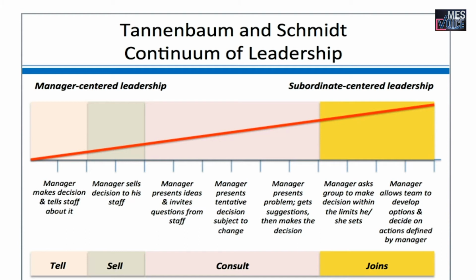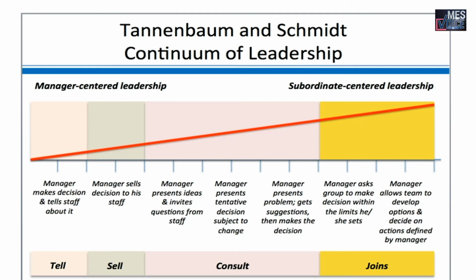Then moving on to the middle portion, that is the consulting portion. Over there, the leader is identifying the problem, he is presenting it to the group, and he'll also listen to the advice and suggestions of the people before he makes a decision. So it is like a group process where both the leader as well as the employees sit together. The manager and the employees will sit together and then they will take a joint decision. Okay, so that is consulting and making a decision.